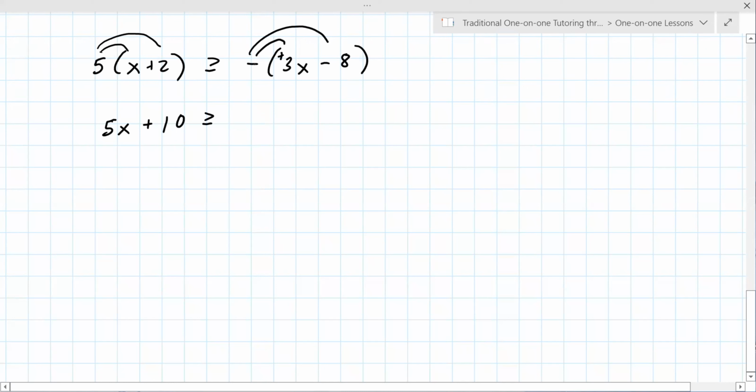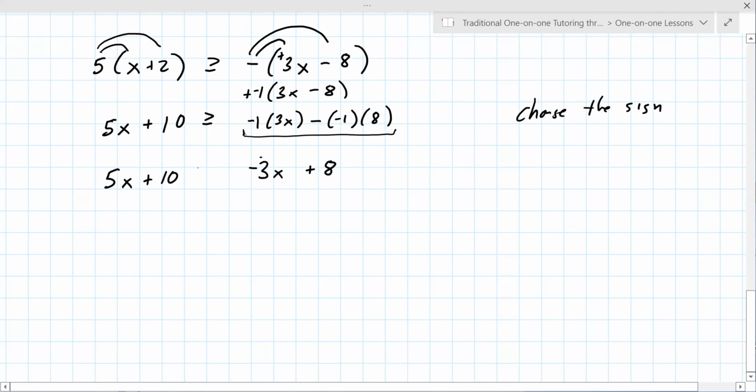Now again, it doesn't matter to me, but you have to be comfortable with this. And that's why I like the word change the sign. I don't know if that resonates with you yet, but 3x is positive, so it becomes minus 3x. Subtract by 8 becomes positive 8. That's what I'm really asking here: what do you see? And you said I like that plus negative thing. These are just conventions to help you work through the problems. You can choose whichever one you like to work through.